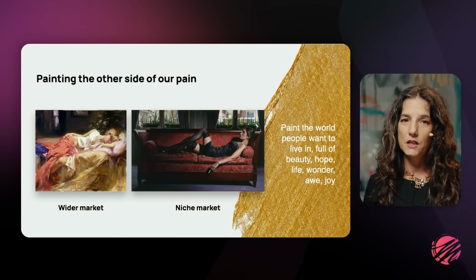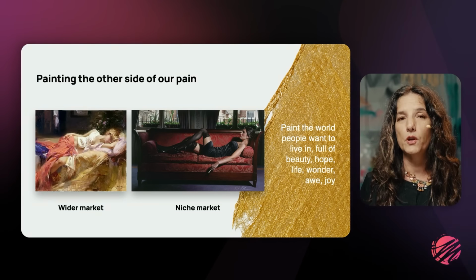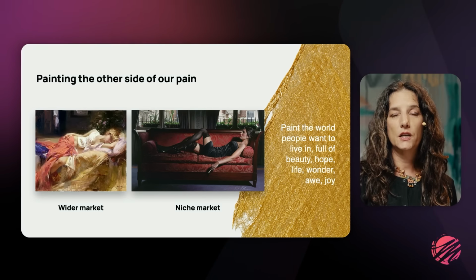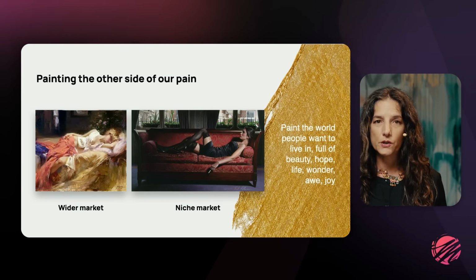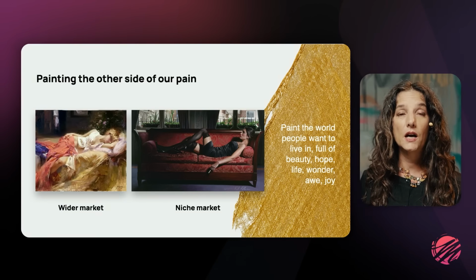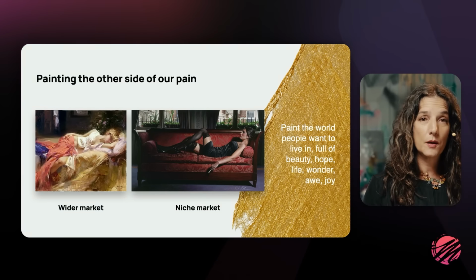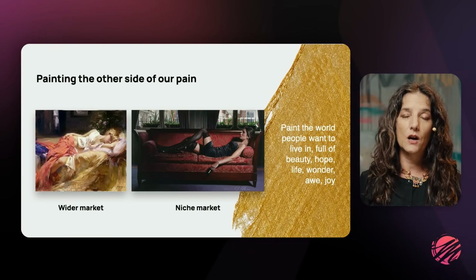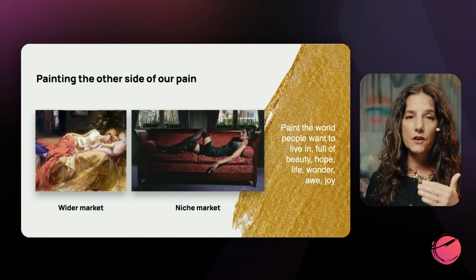So it's really, really important, and it's more important than just selling your art. This is, in my opinion, where the art world is headed, because it's a buyer's market, and what people are buying is what is going to inform and help artists tweak and know what it is they want to paint. And we're not saying that you need to paint something that's completely outside of what it is you want to paint, but find a way to say what it is you want to say in a positive way, in an uplifting way. You can paint about your pain as long as it's the solution to it or the overcoming of it. And that is what is going to inspire people. And really, that's what's going to change the world. That's why I always say art will change the world. We've seen art has changed the world. And it's painting the other side of our pain that really does it.